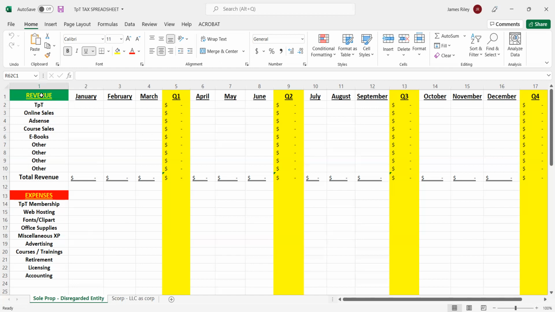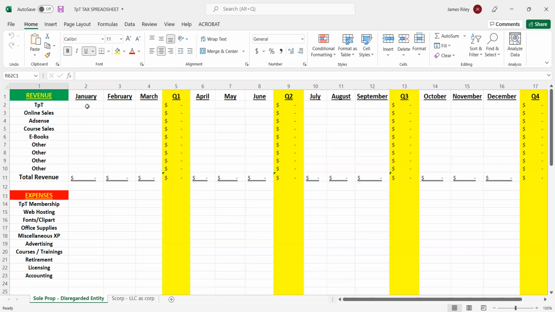So to begin, you've got your revenue here, which is highlighted in green. And I've started, of course, with TPT, but I've got several other cells here. I know we've got a lot of teacherpreneurs, and TPT is only one source of revenue that they have. So for example, online sales, if you sell on Etsy or you sell products directly on your blog, you might put that there. If you monetize your blog or YouTube with ads, you might have AdSense income. Some teachers also use course platforms like Thinkific to sell their own online courses, or if you sell ebooks from Amazon or something like that.